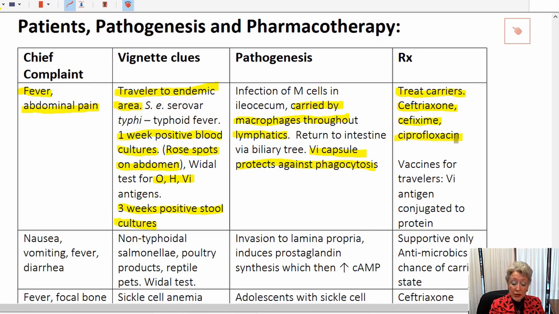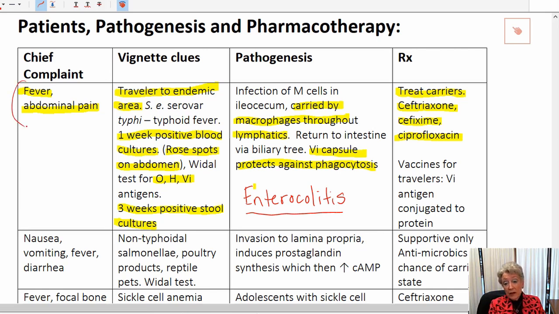Now, notice this is an enterocolitis. I did not mention diarrhea, although certainly in the later stages, I may have that be a diagnostic clue. But it's an inflammation of the lymphatic organs in the abdominal area. So much more known for fever and abdominal pain than it is for diarrhea. And often, in fact, the constipation will be the presenting symptom.